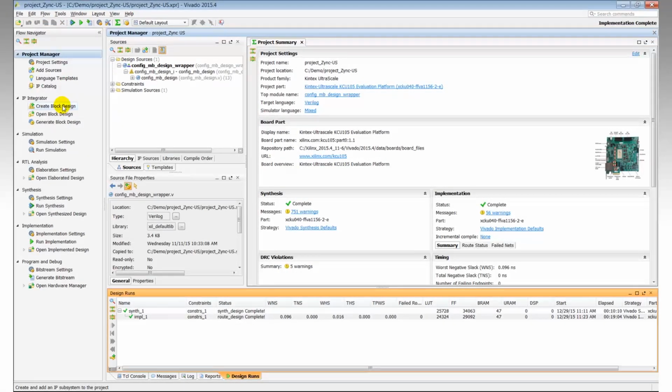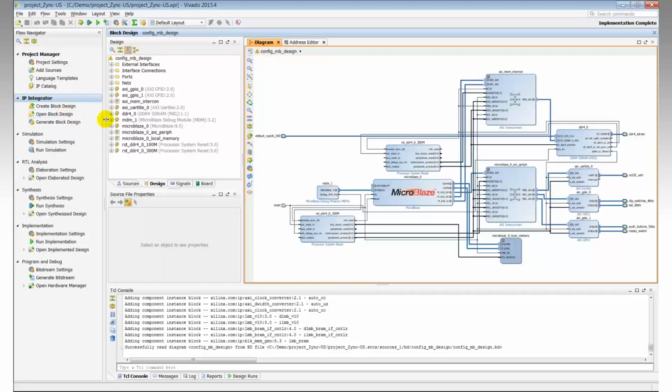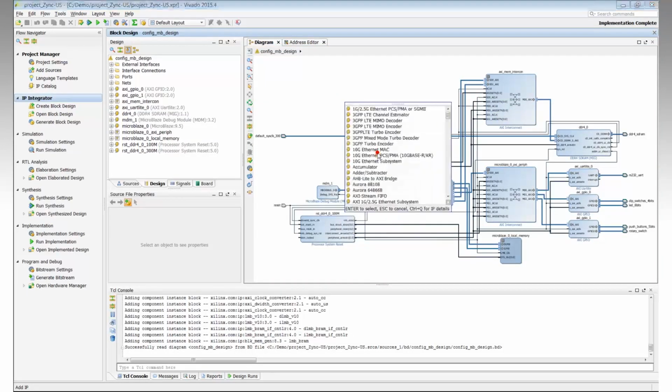The next big feature is the IP integrator. I can access it by either creating a new block design, or in this case, since it is an embedded design, it's got a block design already created. Notice you can see the symbolic representation of the various IP and IP interfaces in my design, and they're connected through standard AXI protocol. All of these connections can be made with a simple click of a button or by using the automated connection assistance available within the tool.